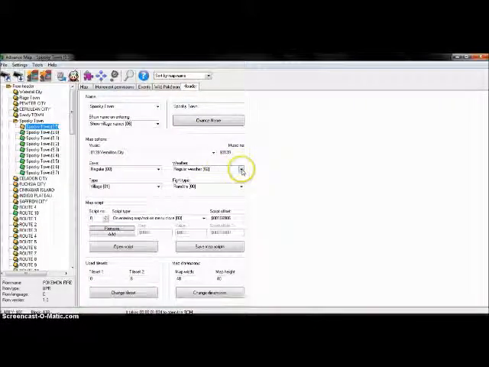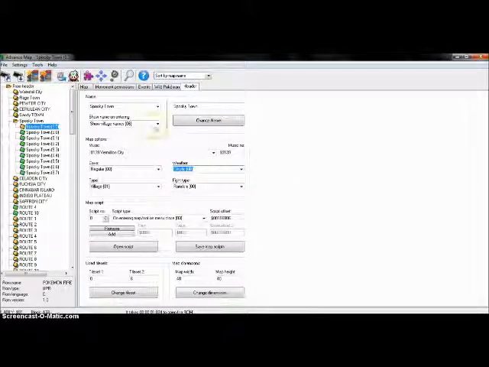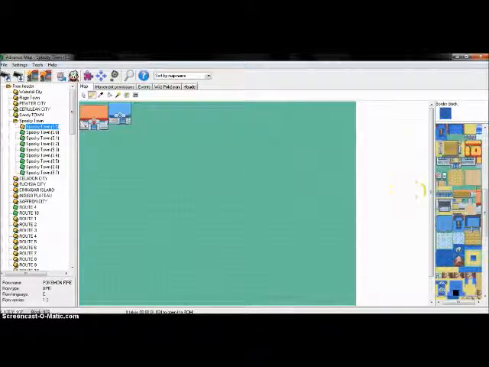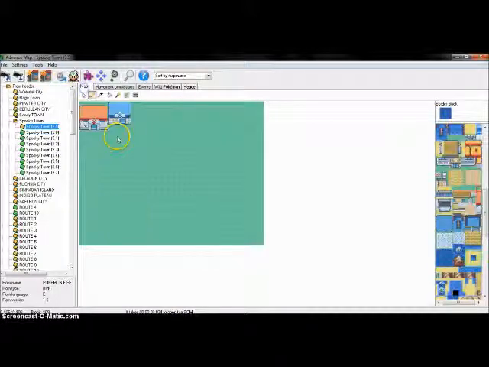I'm going to want to change the weather. So go to the header tab, weather, instead of regular, let's make it cloudy. Why not? Okay, so back to this map. I want to make it a bit smaller, so I'm going to want to shrink the height to say 25, and the width, instead of 48, let's make it 32. Change dimensions, and now a lot of the space has shrunk away.